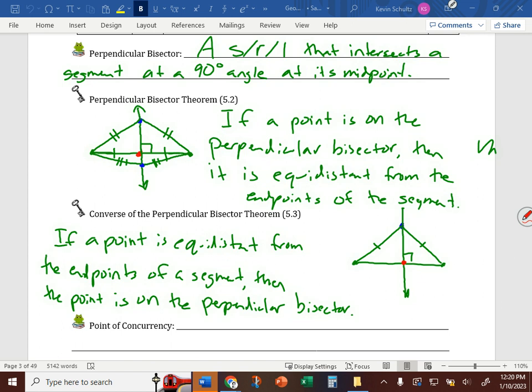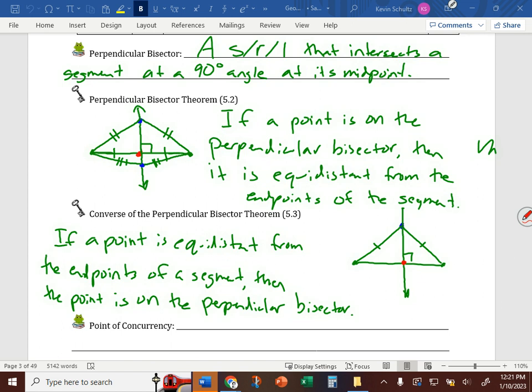Mine was a little bit off to the right. But it's essentially the midpoint raised up, right? It's essentially the midpoint of the segment raised or lowered along this vertical line, which is going to keep it equidistant from the endpoints of the segment, because the midpoint is equidistant to start with. It's in the middle. If you raise it, it's still going to be equidistant from the endpoints of the segment, and when you go straight up or straight down, you get that right angle also.